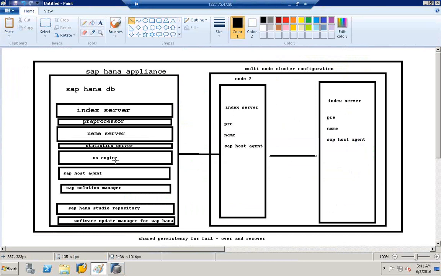Access engine. Access engine allows external application developers to access SAP HANA system via Access Engine clients. For example, a web browser accesses SAP HANA application built by application developer by using HTTP protocol.